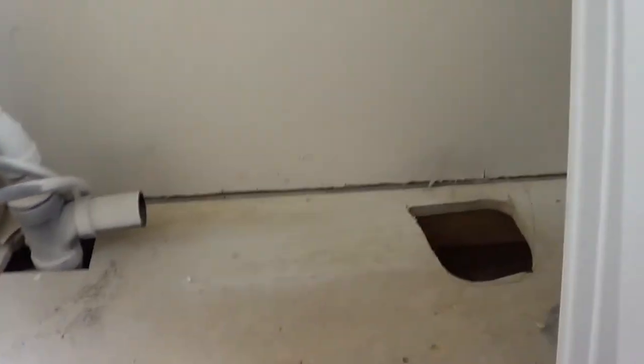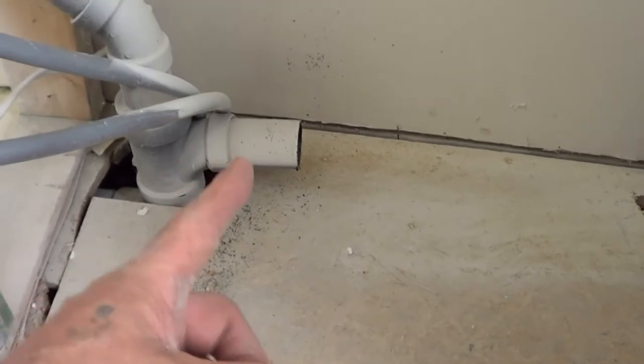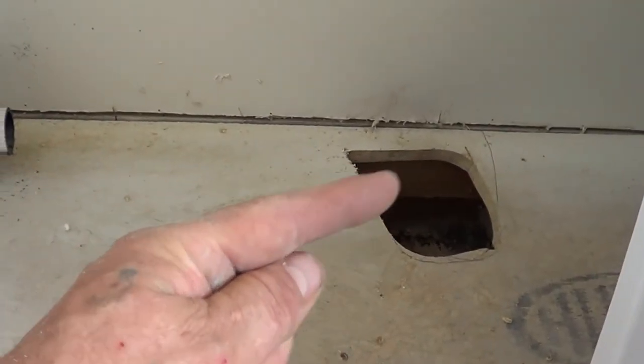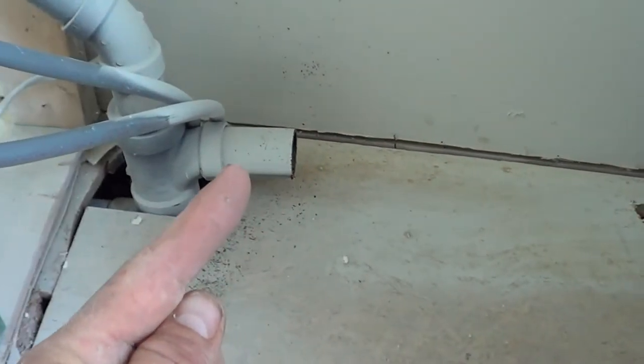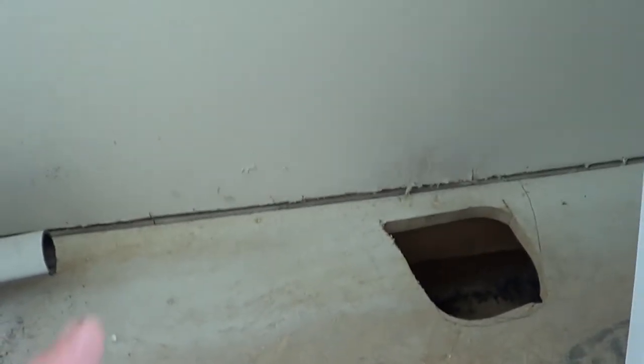All right, so we're inside here. I did pull the tub out. And what I really like to do is cut this T right here that leads over to the P-trap. The P-trap goes through the floor here, comes up, and leads over here like this. So if you cut that, it's the best way. You can then cut out the tub.